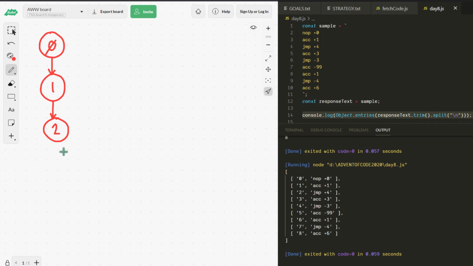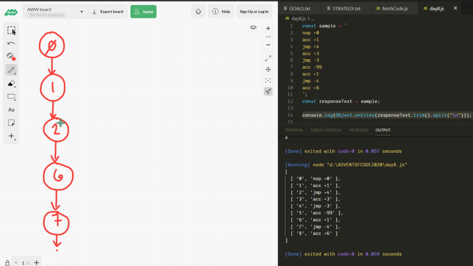Instruction 2 says JMP plus 4. Okay, nice. Starting to finally get a more interesting thing here. So that takes us all the way to instruction number 6. And then we follow this, and instruction number 6 tells us to go to 7. 7 tells us to go back 4. Et cetera, right? We're going to reach the end of this eventually.